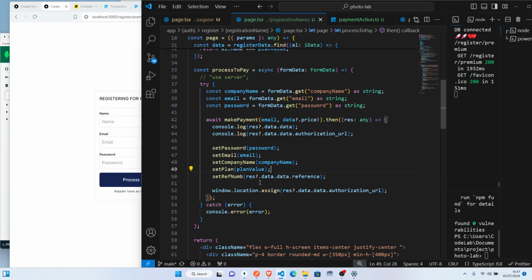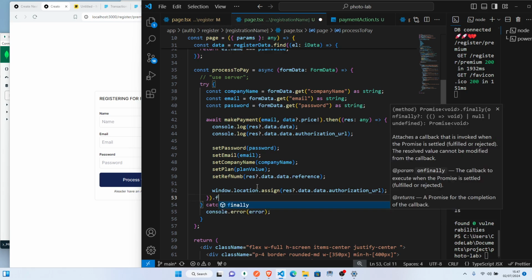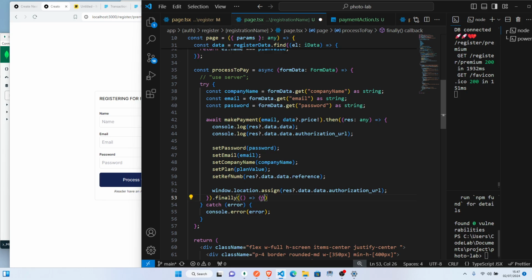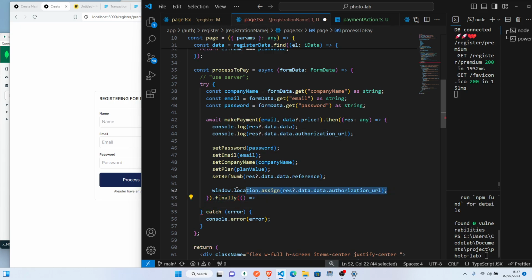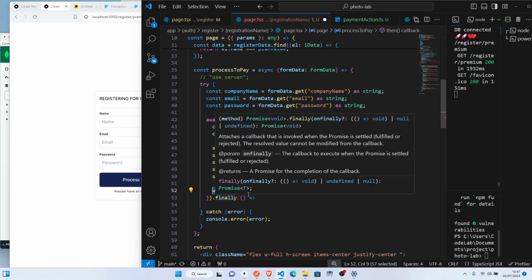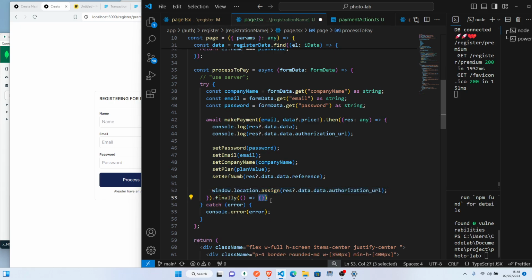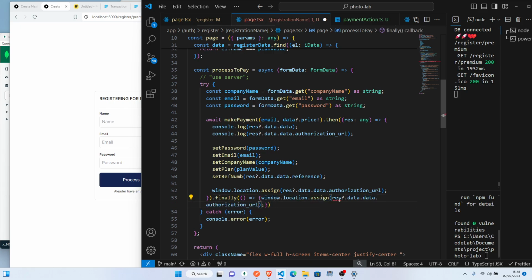So once e don save am, and I feel say okay, make am make sure say this part, because since this thing na promise, we must get dot finally, right? So I go want make this code run. So make I cut am. So this error wey I dey see, I go want make e run inside here. But you see say e dey shout say e no understand wetin this be.